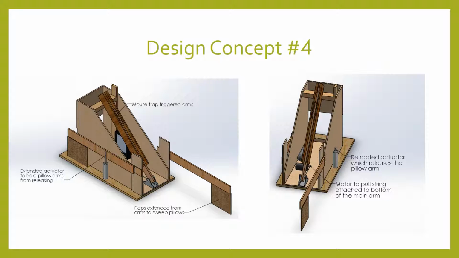This design is the first of two that improves our concept used in last week's competition that saw much success. Two sweeping arms on either side are attached to mousetraps and released from the actuators retracting. A main arm with mousetrap activated swinging arms is pushed into the zone by a motor and deals with the letter grades.